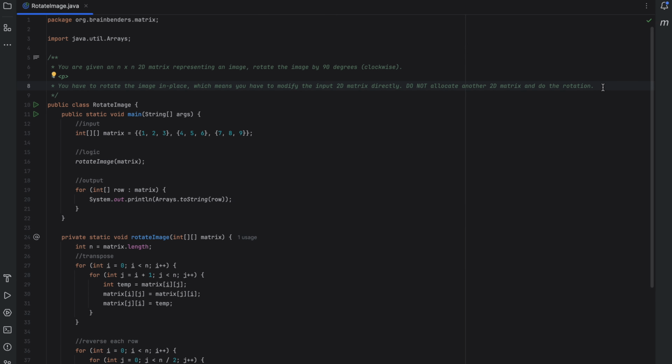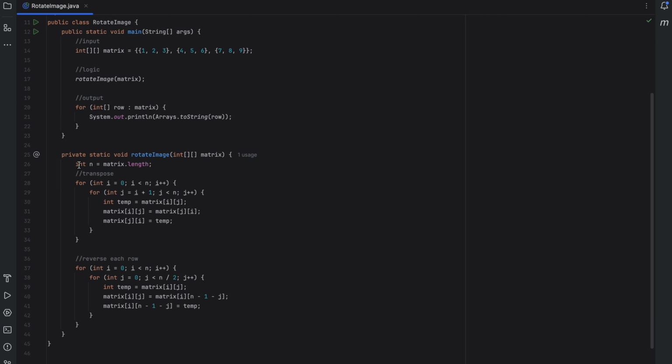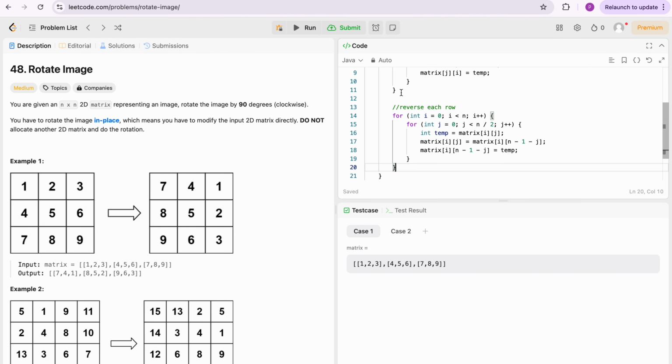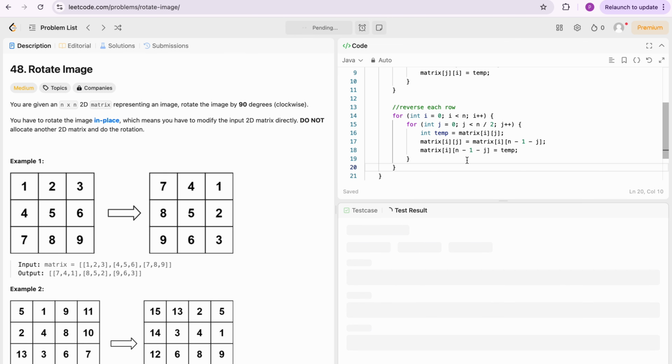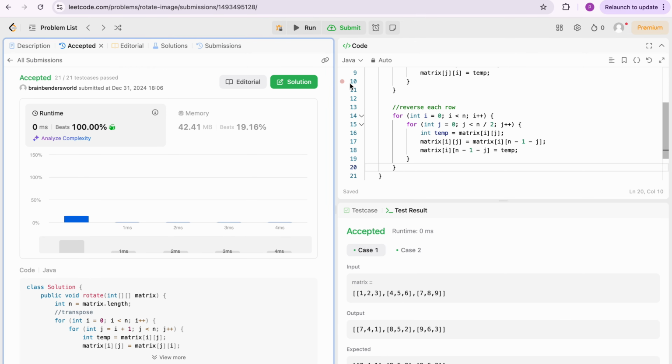So let me quickly copy this solution and try to run it. What is the time complexity here? The time complexity will again be O(n^2), but the space complexity here will be O(1), because we are not using any extra space, right? So space complexity would be O(1). Okay, so let me copy this solution and paste it here and run this. It is accepted. Now I submit this. So it is a submitted solution.